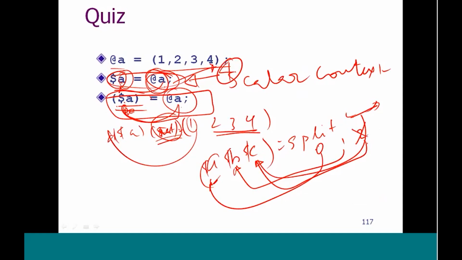The other thing that is of relevance is using the parentheses to actually get values from $A or @A, which is the array. So from here, when we assign that to $A, what we get is the first element from @A, which is actually element 1. So for the first one, the answer is $A equals 4, and for the second one, the answer is $A equals 1. I think that's pretty much it for today.